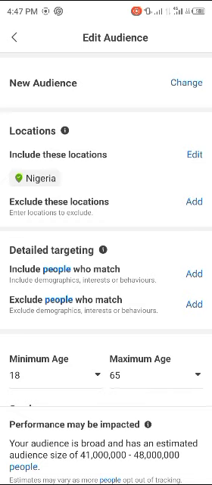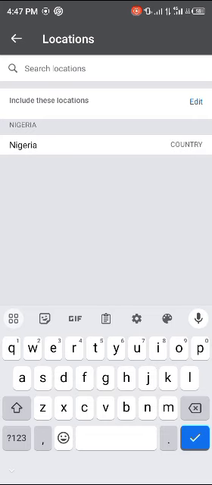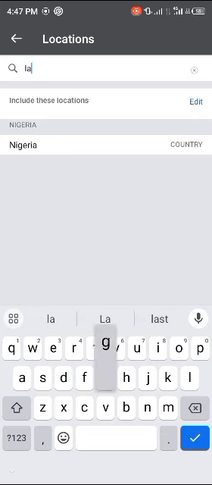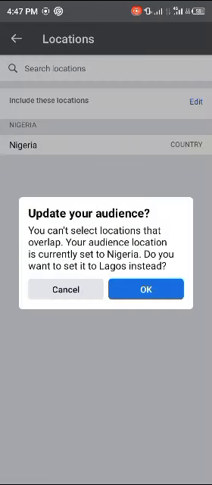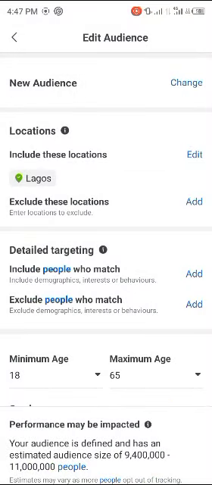If you don't want to target Nigeria, you want to target just Lagos, click on the edit button, go to the search bar, type Lagos, Nigeria. You can see that Lagos as a city is showing. You click on the good sign and you go back. You can see that Lagos is showing here.